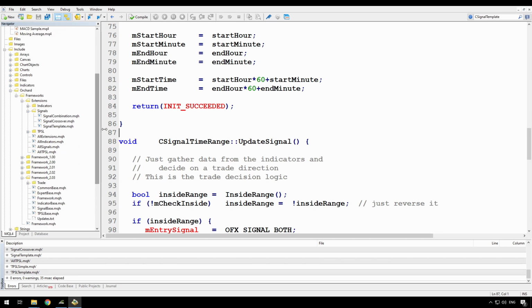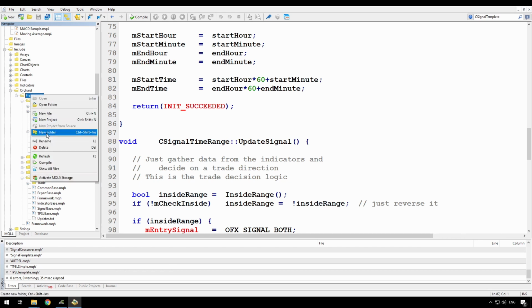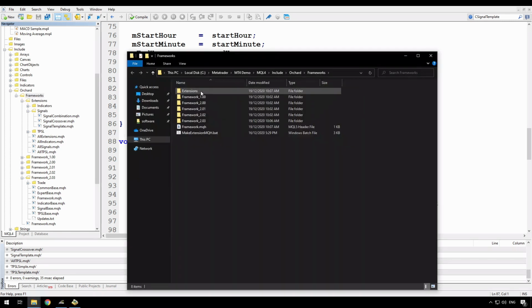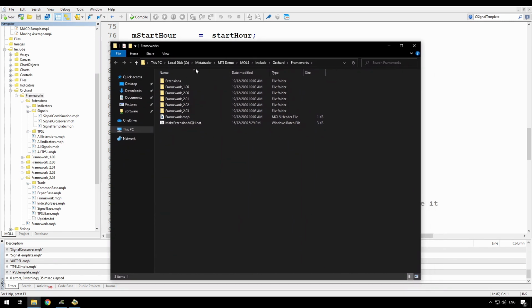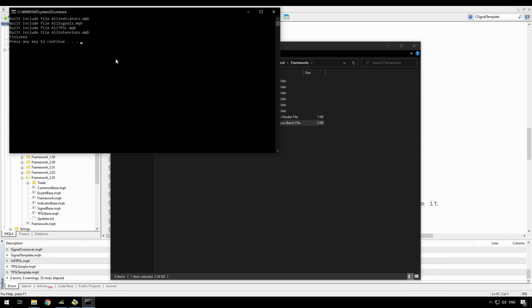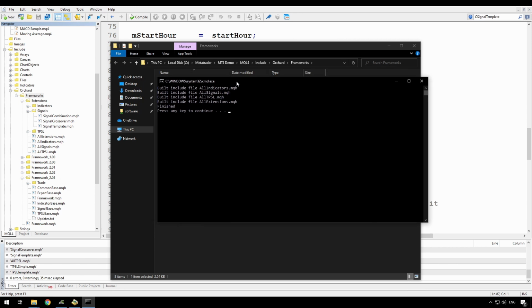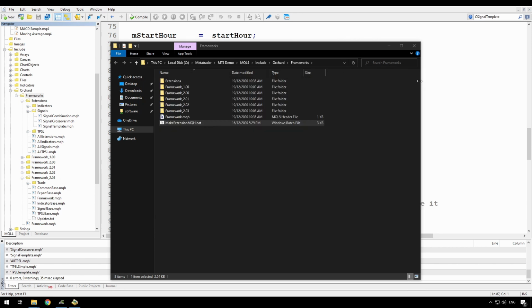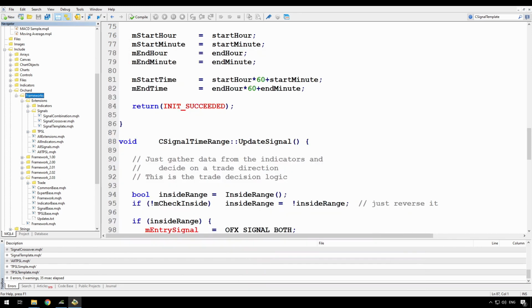And the easiest way to get to that, if I go here to frameworks, so Orchard Frameworks, right click there, open folder, and that will open Windows Explorer in that frameworks folder, and there's the make extension mqh.bat. I just run that. I can see that I have the results there. That's worked. I can now close this.